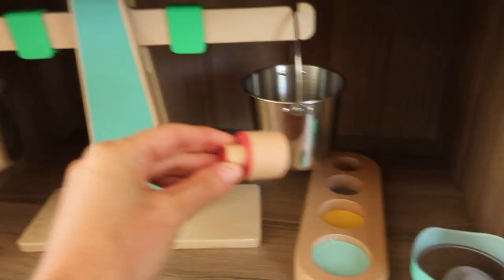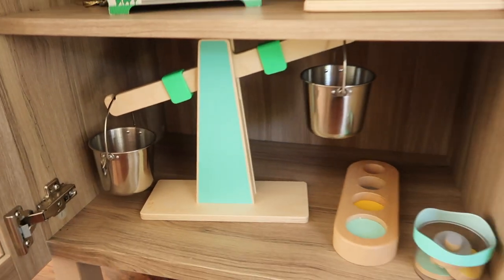I also try to group toys that work well together. For instance, we have a way scale from Lovevery and I added a KiwiCo puzzle next to it — when she drops puzzle pieces in, she can see they weigh different amounts. My rule of thumb: if she touched a toy at any point in the last week, even for five minutes, it stays on the shelf. Boredom with items fosters creativity. In a Montessori classroom, materials are always present because Dr. Montessori believed in repeat exposure so children could go deeper into play, using items as intended and in open-ended ways.